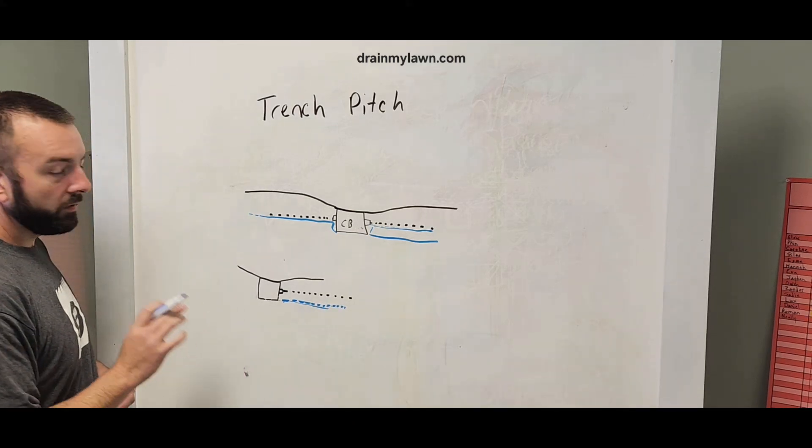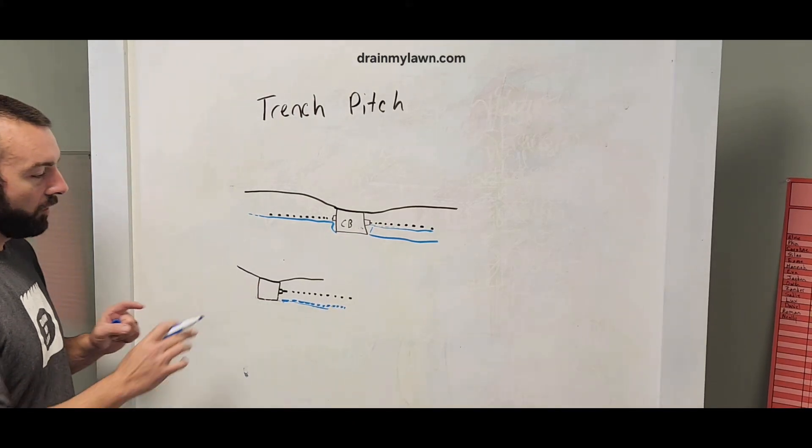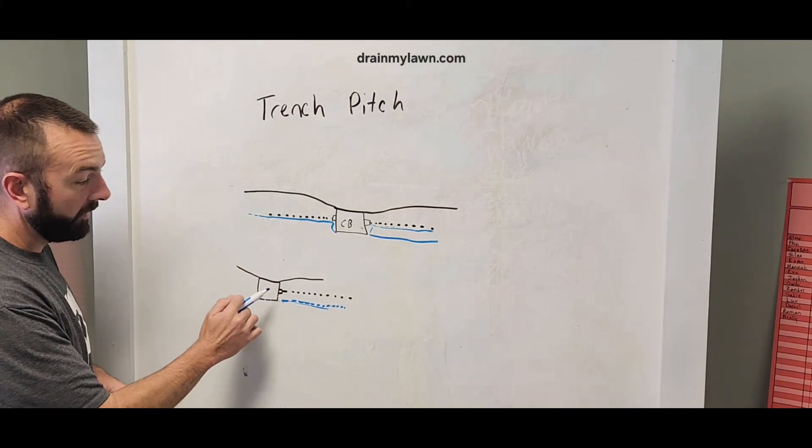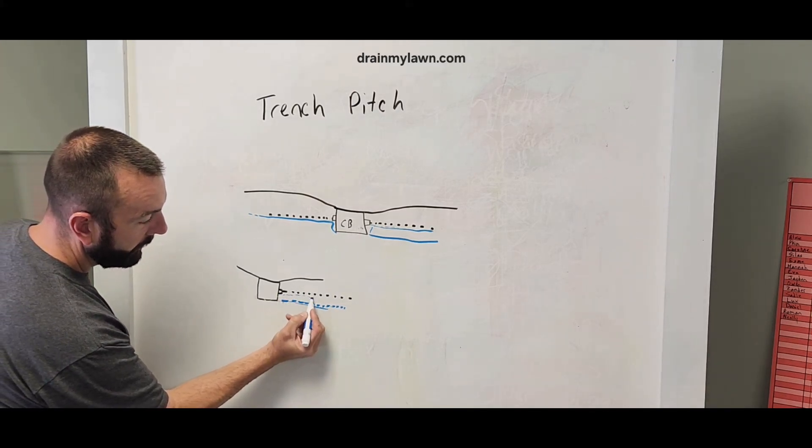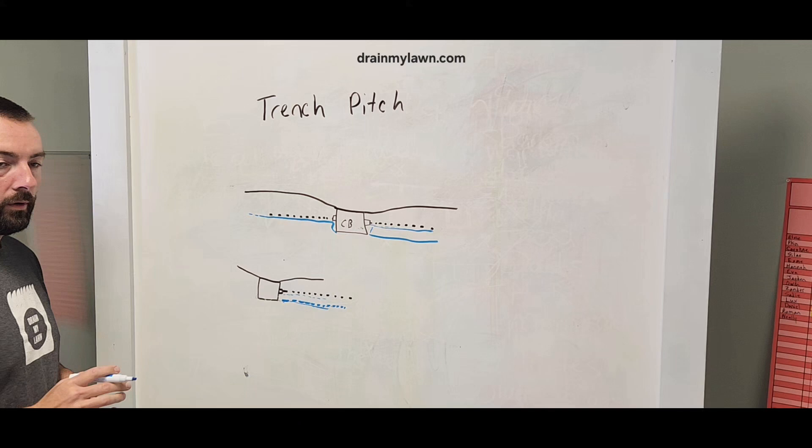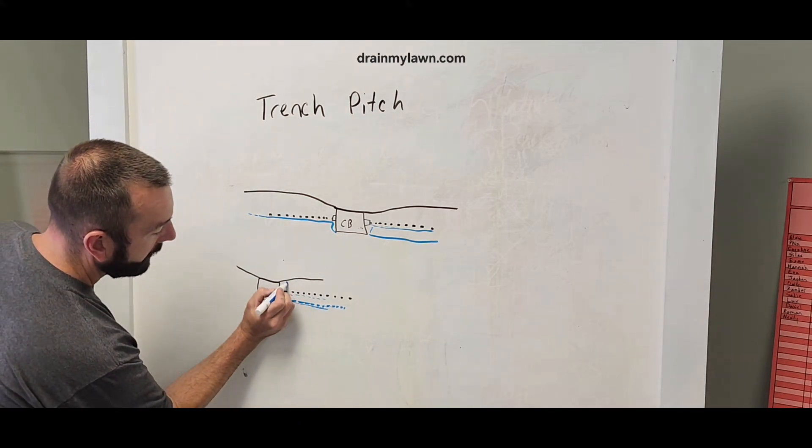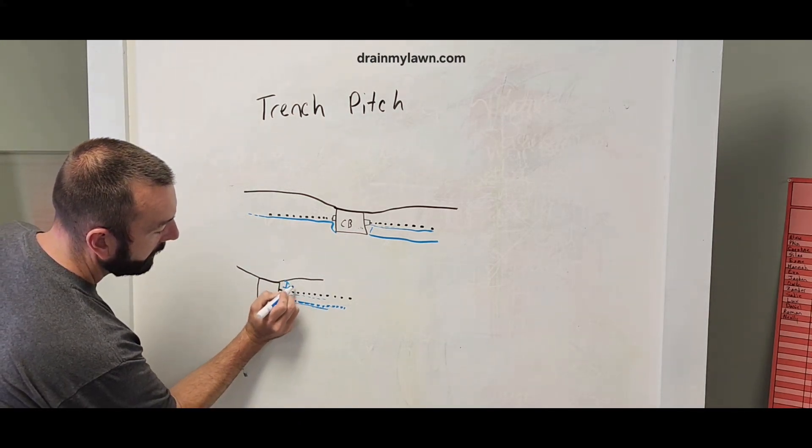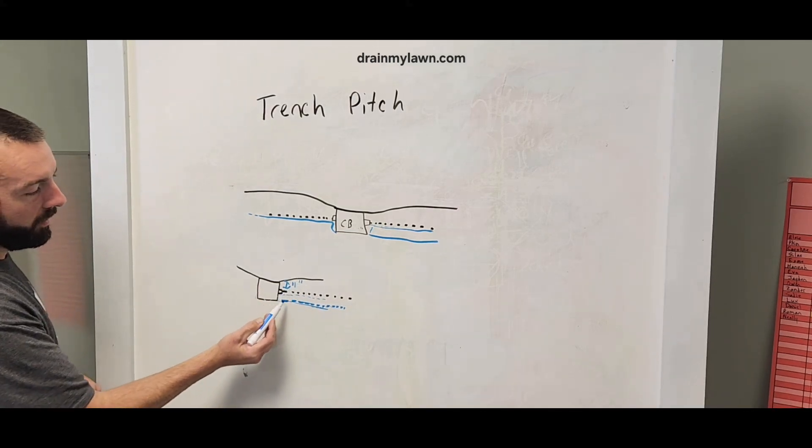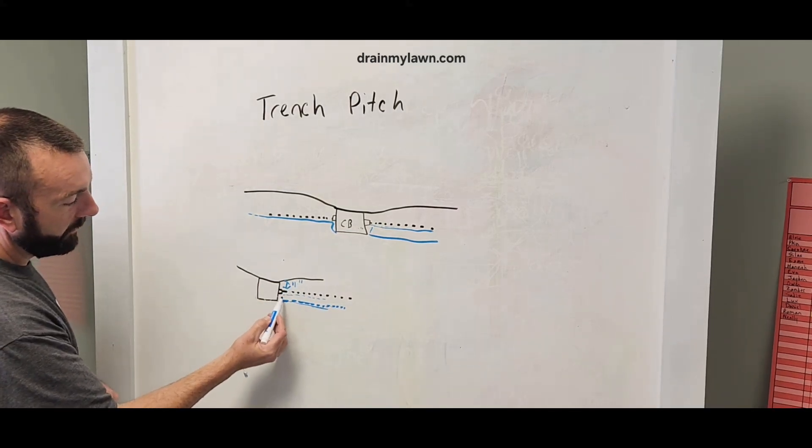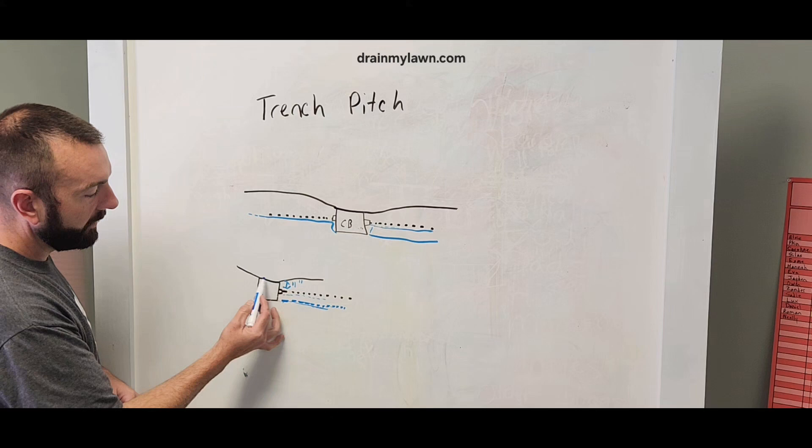Then you continue your trench right up here. You want to make sure not to start excavating your whole trench based on the catch basin. You're going to be basing it off the pipe level, and that will save you from over excavation. This area right here is 11 inches for a 4-inch pipe. 11 inches right there. Not this 18 inches, not this huge area. This can trip you up.